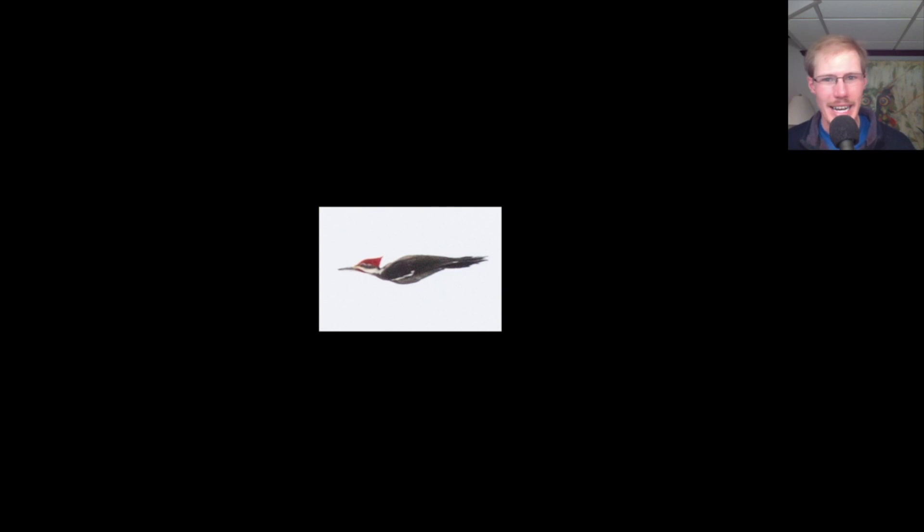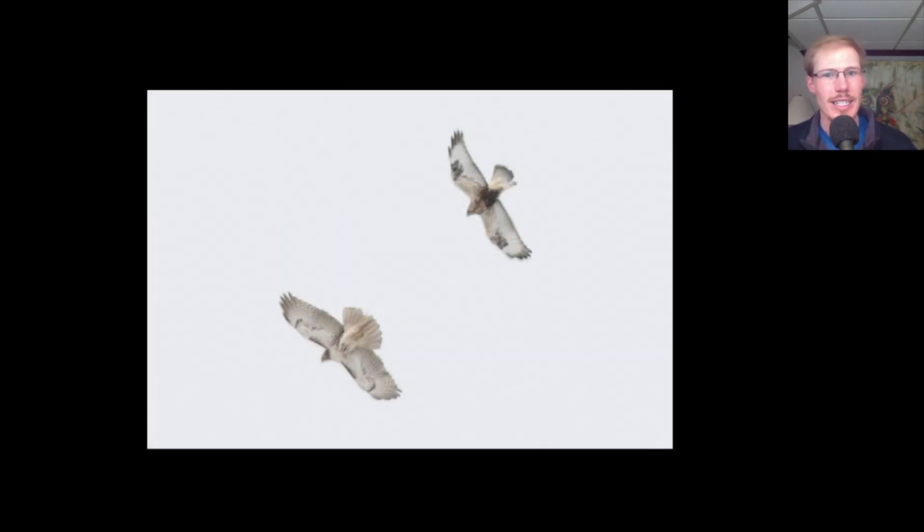Here we have a woodpecker, and I called it out as a pileated woodpecker. Someone said 'I thought you were a pileated kind of guy.' No, I've always said pileated — unless someone else says pileated first, then I feel some peer pressure and stick with pileated. Someone else started talking about the Latin origin of the name, and that's when the conversation went above my pay grade. Our final conclusion was that 'pileated' and 'pileated' are both acceptable pronunciations, but 'pileated' is definitely unacceptable — it's a woodpecker, not a banana. Here's a light morph rough-legged hawk diving on a red-tailed hawk — not the same juvenile red-tail from earlier because this one is not missing any feathers.